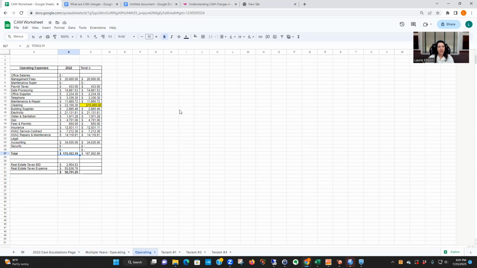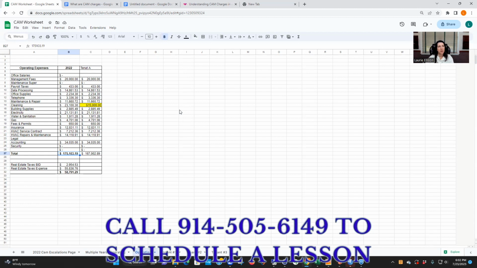And then the other thought is to do it as that other client of mine did: he billed as the expenses came through. I thought it was a lot of bookkeeping in a way, but honestly, he didn't have to do a CAM reconciliation at the end. So maybe he was smarter than the rest of us. Then also, property management software like AppFolio and Yardi do have CAM in there, but that's just another thing. It depends.